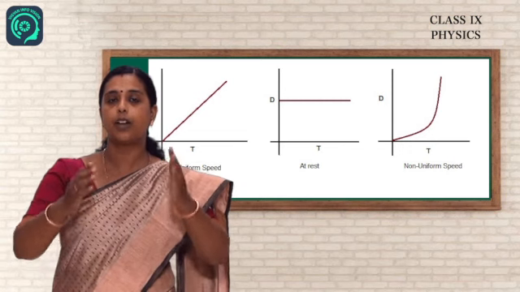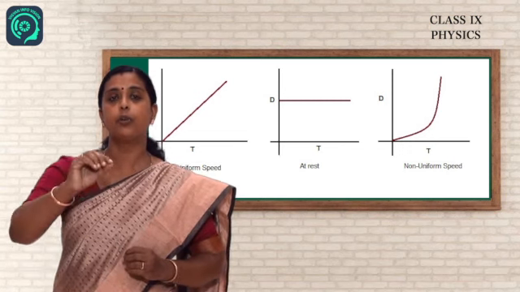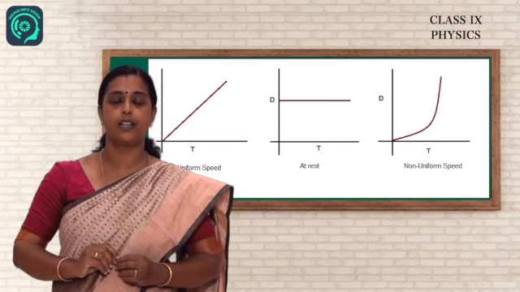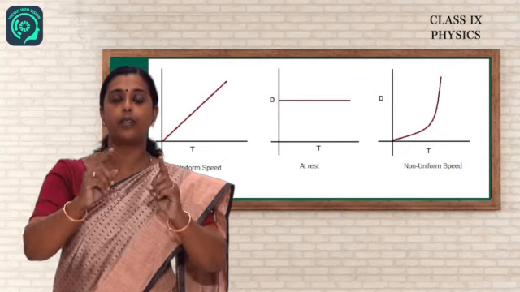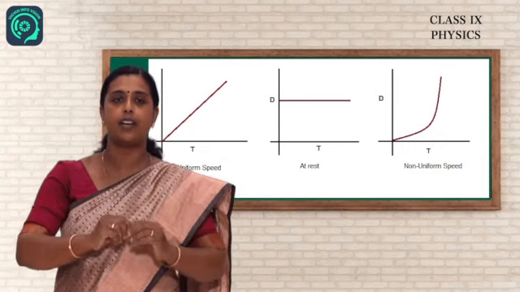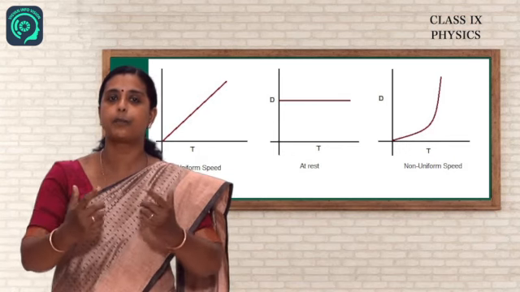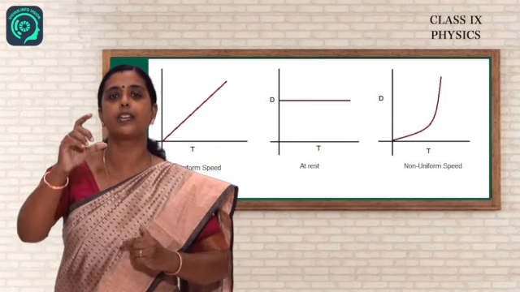For that, you have to take a distance time graph, then you have to plot 2 points between which you want to find out the speed of the object. From the point A, draw a line parallel to the x-axis. From the point B, draw a line parallel to the x-axis. Again from the point A, draw a line parallel to the y-axis. From the point B, again draw a line parallel to the y-axis. When you join it, you get a triangle.